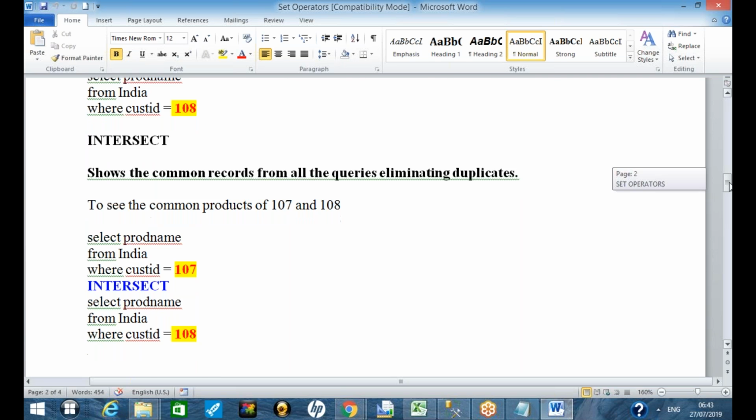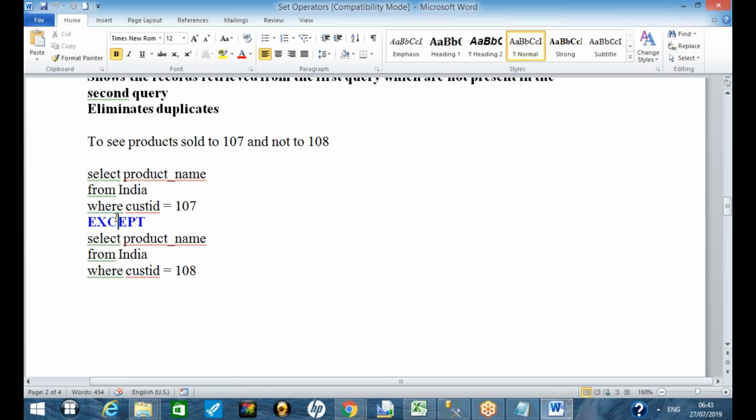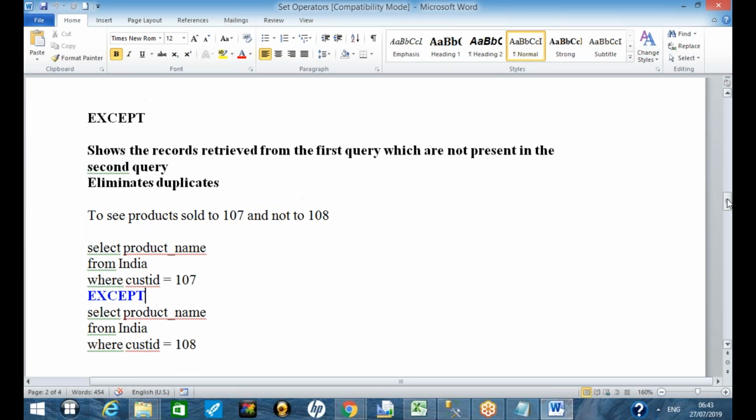Then there is something called except or minus. What is this except? Values which are present in the first set but not in the second set are called except. Is it clear?